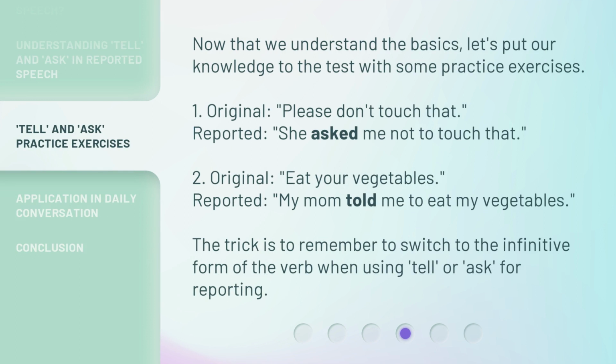Now that we understand the basics, let's put our knowledge to the test with some practice exercises. 1. Original. "Please don't touch that." Reported. "She asked me not to touch that." 2. Original. "Eat your vegetables." Reported. "My mom told me to eat my vegetables." The trick is to remember to switch to the infinitive form of the verb when using tell or ask for reporting.